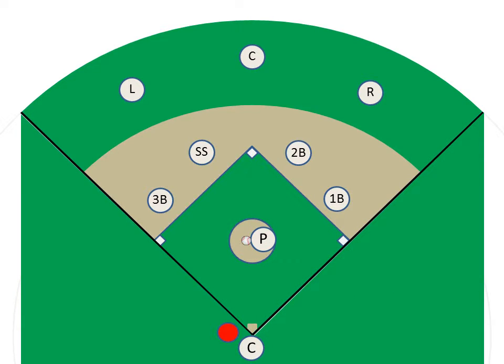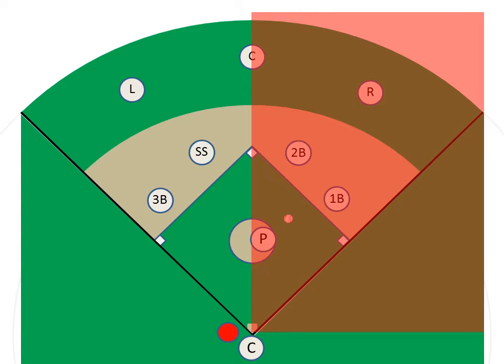As another example, this time the pitcher throws the ball and the batter hits it deep into the right side of the field. In this case, the shortstop continues to get to second base, but the second baseman acts as the relay, and he lines himself up so that it's a straight line between where the ball is and where the shortstop is at second base. That way he can act as a relay. If the right fielder throws it short, the second baseman can get it and throw it on into play. Or if the right fielder makes a good play to the shortstop, then he's ready to catch the ball.